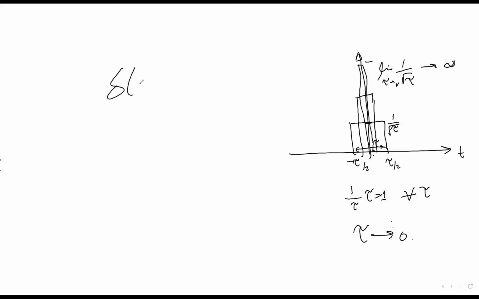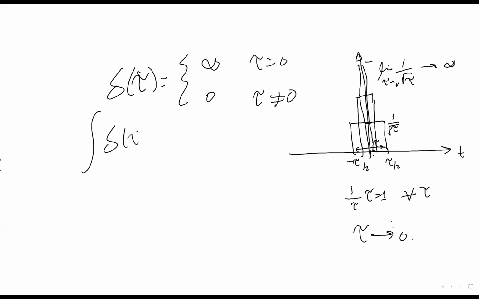So the Dirac delta is actually defined in this way. It is equal to undefined when tau equals 0, and equal to 0 for tau not equal to 0. And the integration of this delta of tau, if you talk about the delta itself, even without this square root, you can consider it. But if you want to take it as a power, then you need to take the square root. If you take the delta itself without the square, it becomes like d tau, and from minus infinity up to infinity, the area must be 1. So the area is always 1. It means that the total area of this delta is equal to 1, but it is undefined at tau equal to 0.